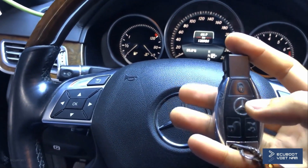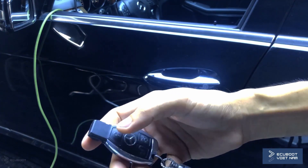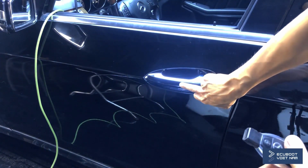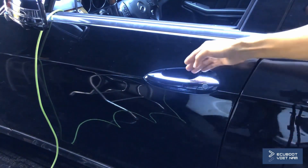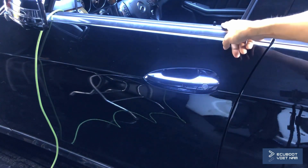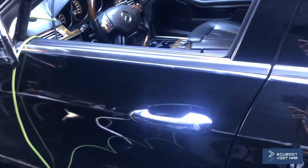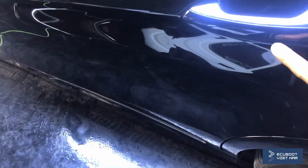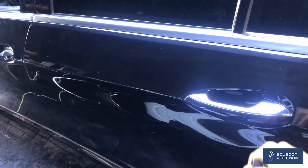Commonly you have to press the button on your key to lock or unlock, but on a vehicle equipped with Keyless Go you don't need to remove the key from your pocket. To lock the car, just simply touch the sensor surface on the door. When you want to unlock, just grab the door handle and pull. This feature can also be equipped on the rear door for added convenience.